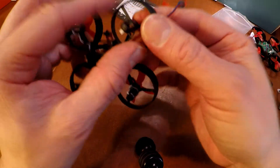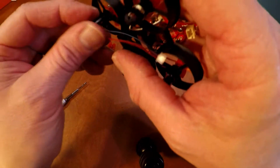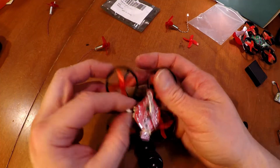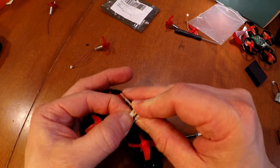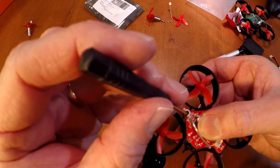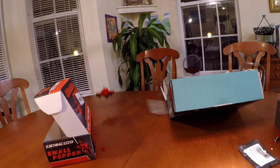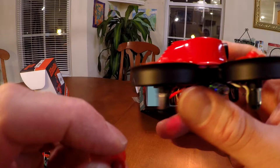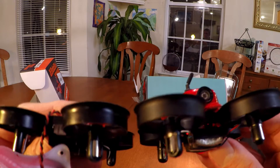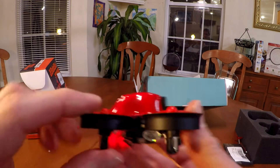Then thread it in towards the body. Push through. Let's see if it works. Pretty nice. Notice how the blades sit a little bit above — they're just a little bit higher where before they were set inside more. So these are a little bit higher up, I guess that's a good thing. We'll find out.